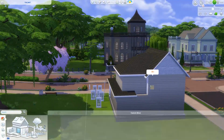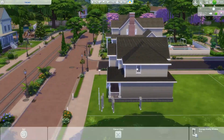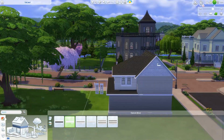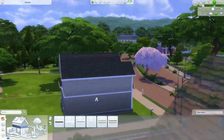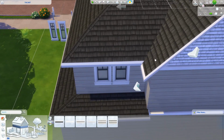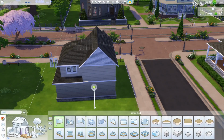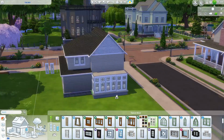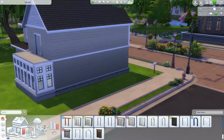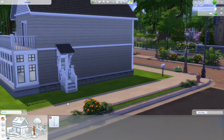So anyway, as you see, the house is beginning to take shape. Usually these first exterior shots happen pretty quickly, especially with a reference photo. And then I go back and think, what do I want to change? What touches can I add of my own style or my own take, to make it more pleasing to look at? Because sometimes we have only certain windows or doors or siding choices that we can use, and they're not exactly what's in the photo, so we take what's in the photo and morph it into whatever we can make with what we have to work with.